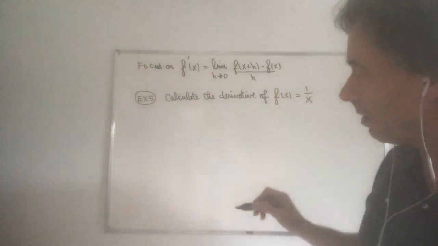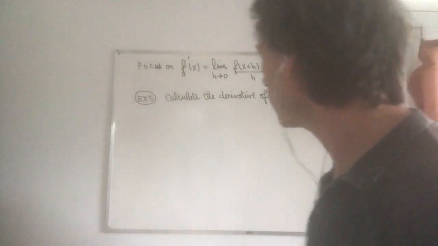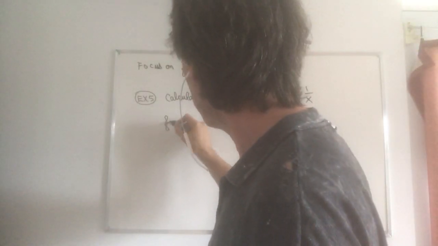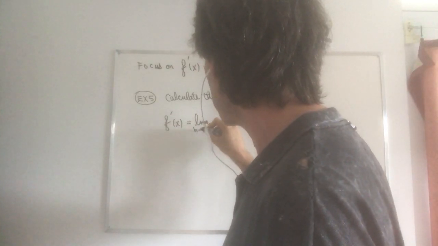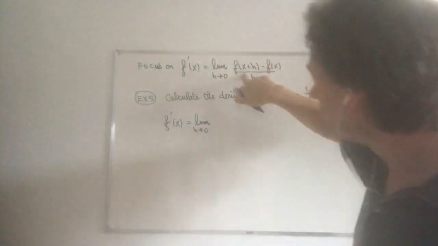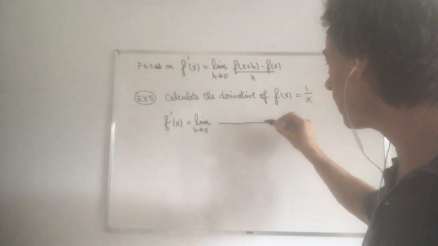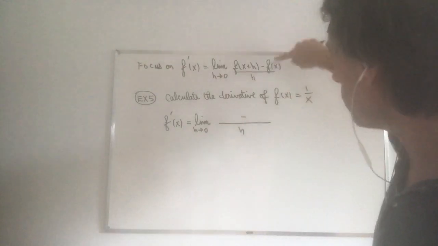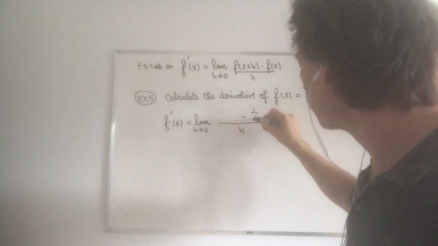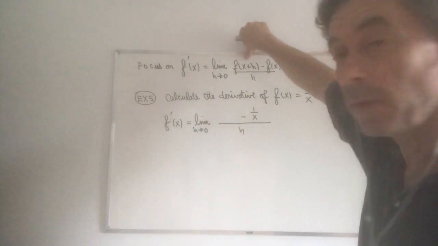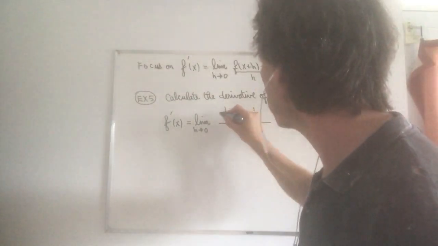So what are we doing here? We're going to calculate the derivative, which will give us, like I said, something very general. So what is f prime? It's going to be the limit as h goes to 0 of, vamos, f of x plus h. Well, you know what? Why don't we start with f of x? It's easy. It's given f of x is 1 over x. Now, let's be careful about this. What is f of x plus h? Well, I know I need to replace x with x plus h.